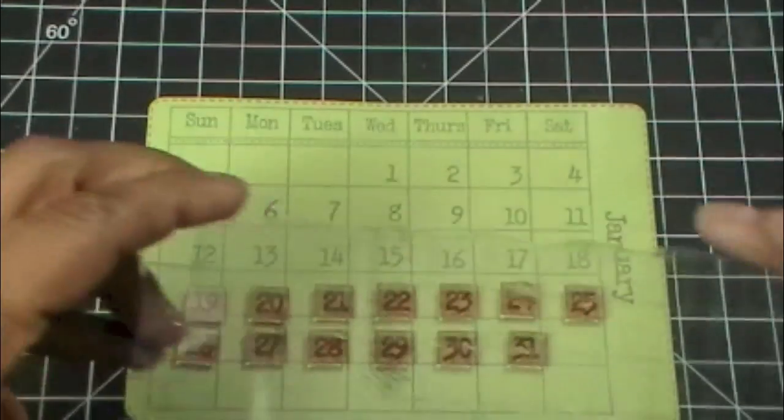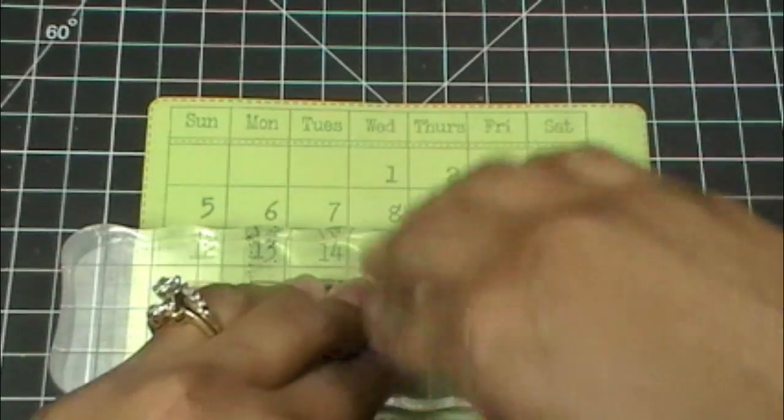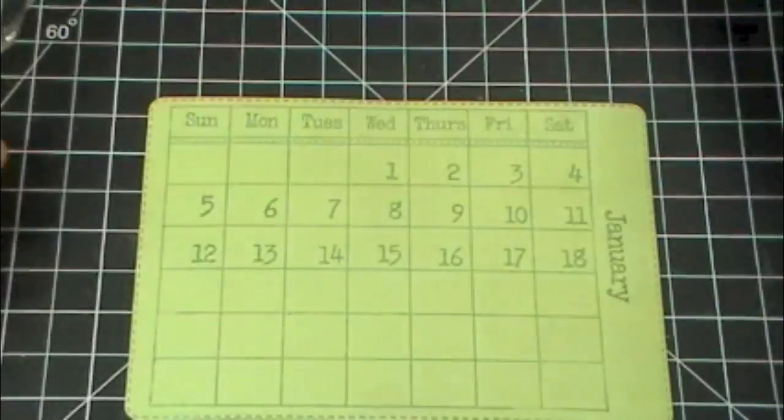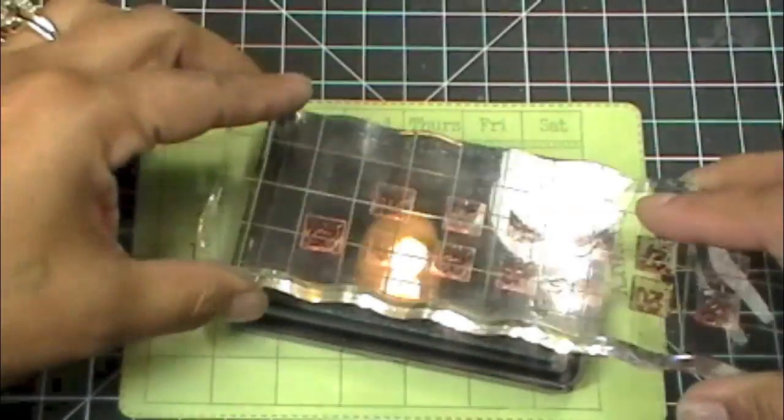I'm going to grab my second little stamp block, and then grab my ink. So I just picked them all up at once, and I'm just going to grab my ink.